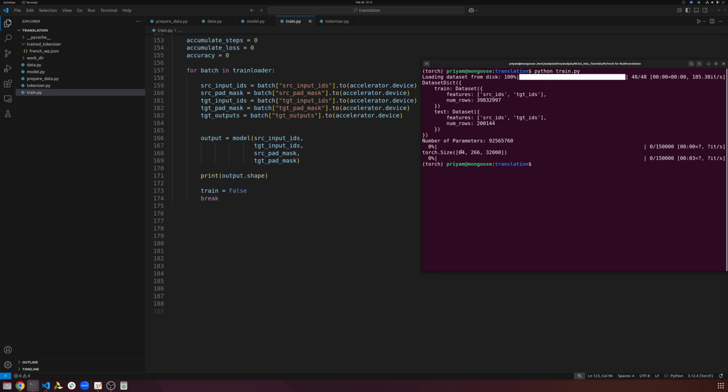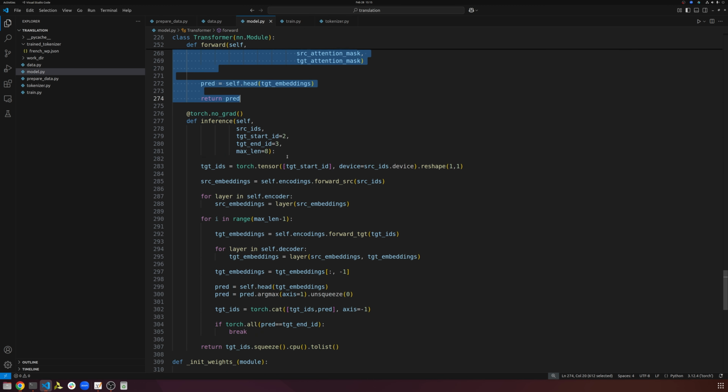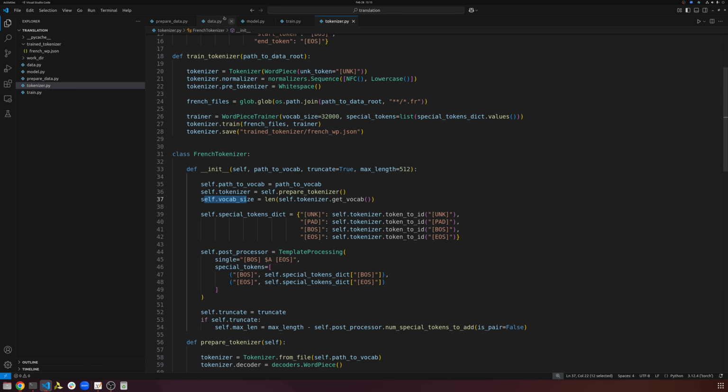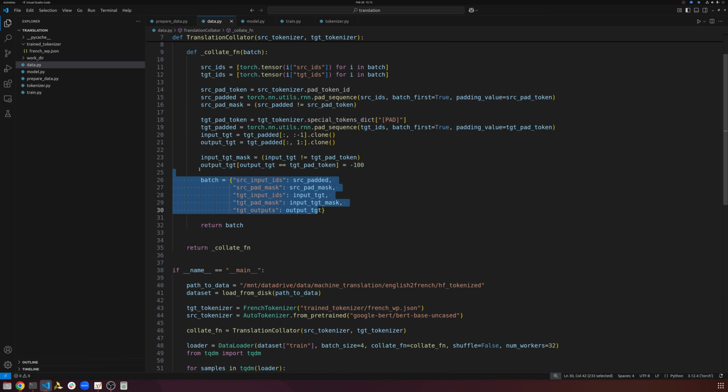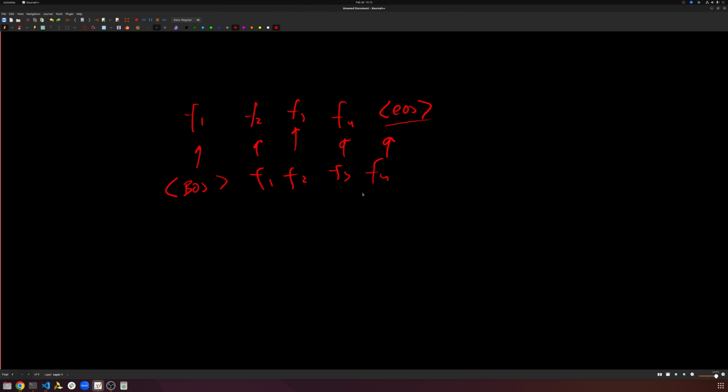So we've outputted a 64 by 266 by 3200 tensor, right? And one important thing to keep in mind, again, if we look at our data, let's be clear here. I mentioned this in the last video, but it's important for anyone who's just joining on this one.